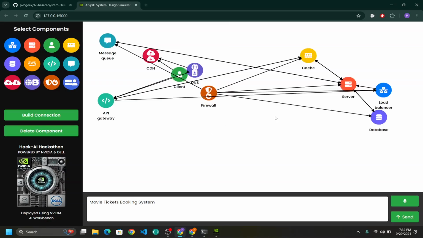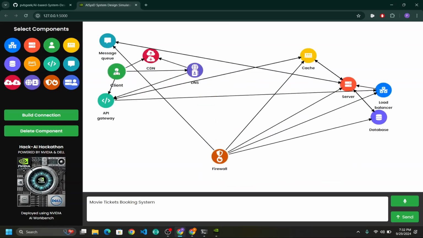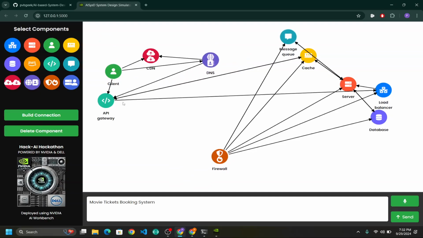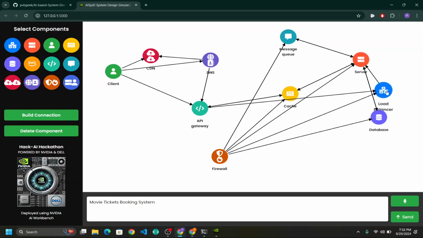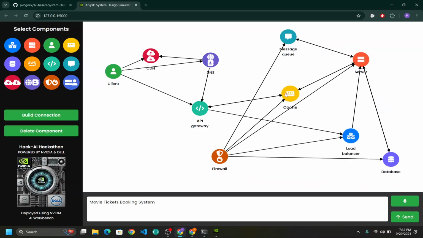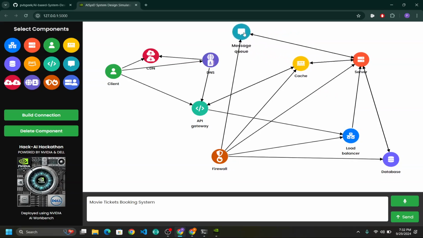So we'll now just wait for the graph and let's go. This is how our graph looks. Initially it can look a little bit messy, but we just need to rearrange it. Yeah, perfect. And this is how our whole design for the system looks. This gives us a complete overlook about which components should be used and how the overall system should look. This is really beneficial for experienced people in tech, like system design architects, or even newcomers, to design complex systems.